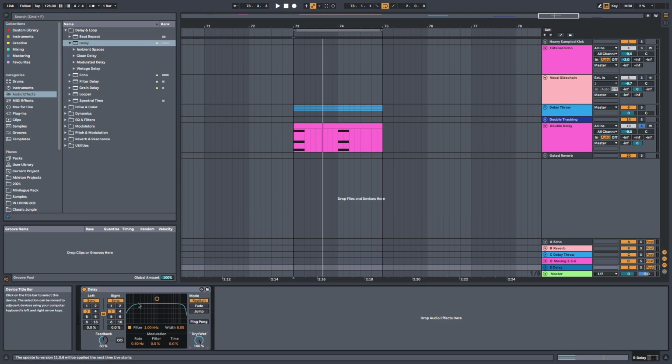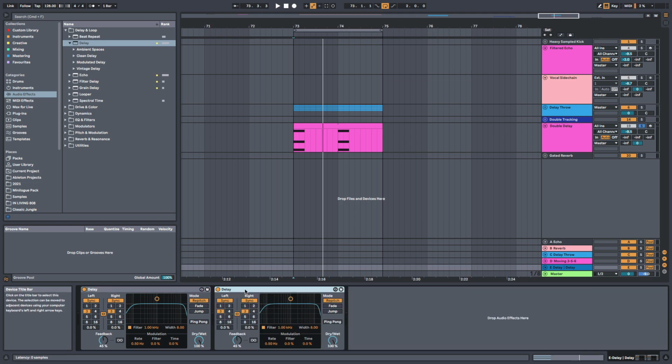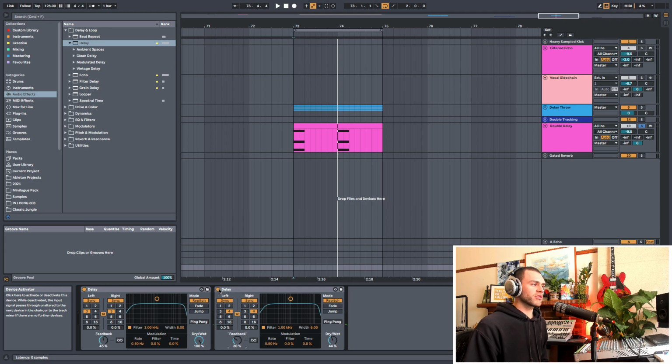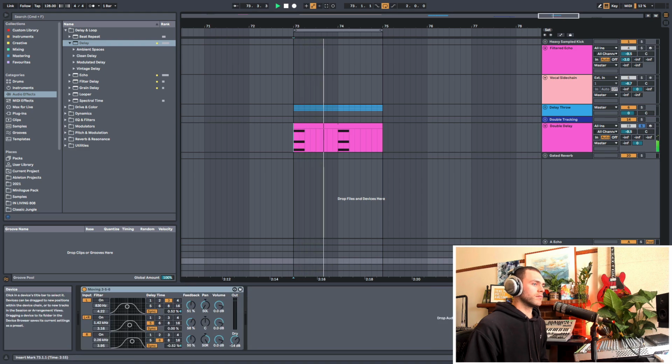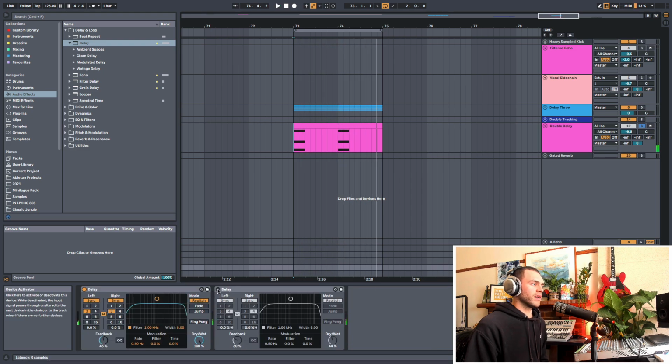I'm going to put this onto 100% dry wet and leave the feedback around about where it is. And then I'm actually going to duplicate this delay with Command D. And I'm going to change the rate at which it's delaying slightly and bring the feedback back as well and see how this goes. So you can see how it's making some interesting rhythms. If I take that off, you can see just the regular rhythm. And then you can hear what this is doing when I add multiple delays together.